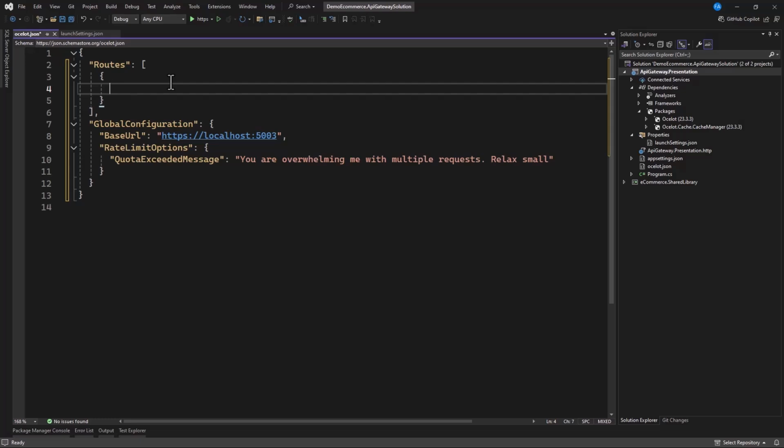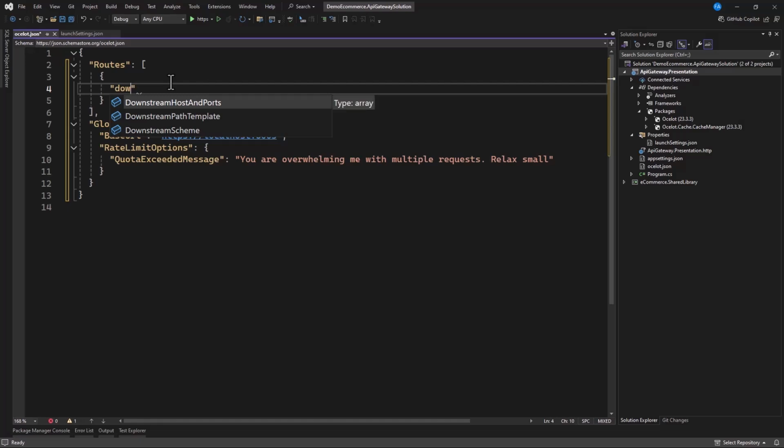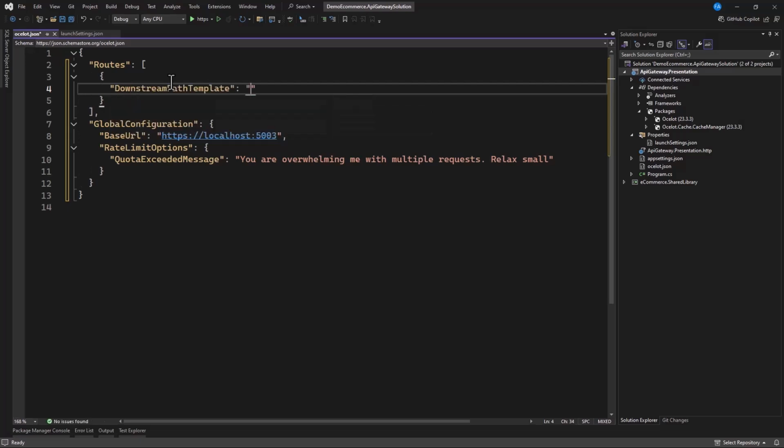And with this, you're going to have first, that's our downstream path template. And within this, you want to have an API, then authentication. And with this, in authentication, we have create or register.